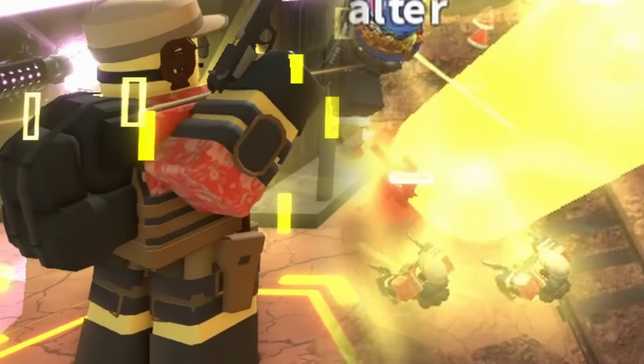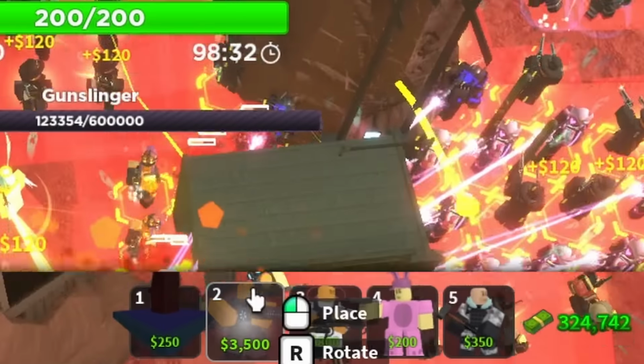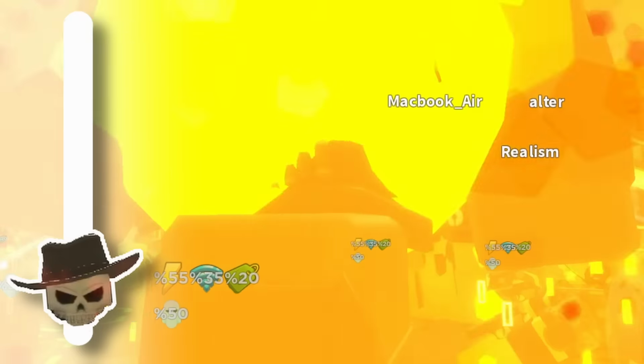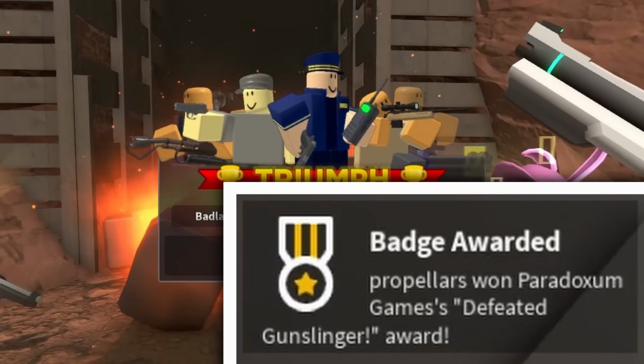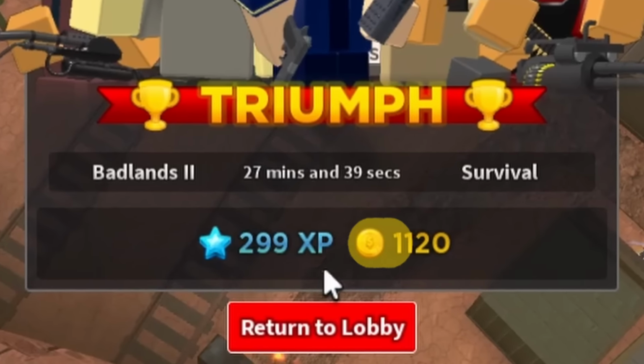So with my teammates chaining those abilities, I spammed leftover scouts and replaced my accelerators when they were out of range. As the boss's health diminished, it steadily moved closer and closer to the base, but at the very edge of the path, we ended up killing the Gunslinger, earning the badge and winning the Cowboy Tower, a tower I already had, but I did at least get a good amount of coins and experience.